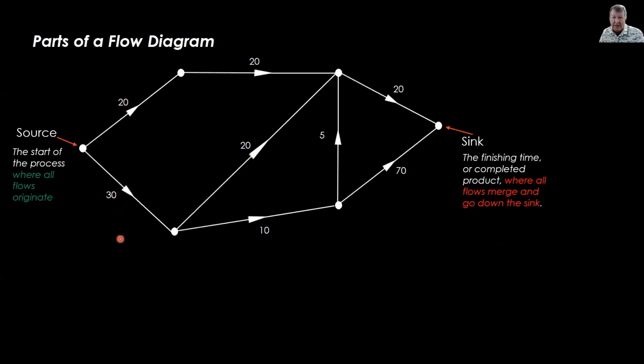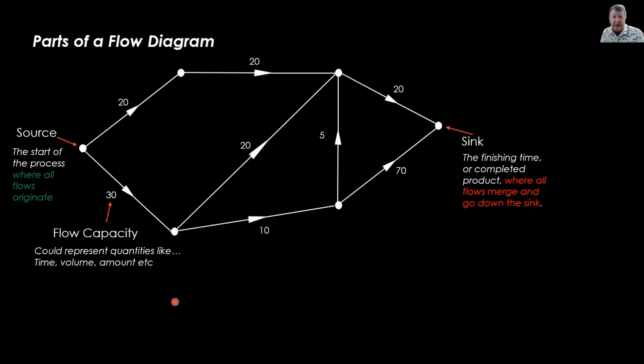The other bit you'll notice are these numbers on the lines. These are the weights, better known in this case as flow capacity. Now that depends on what you're measuring. It could be time. It could be volume, for example, volume of a liquid. It could be a physical number of things, like a number of buses or a number of taxis. Just need to keep that in mind when you're doing the problem.